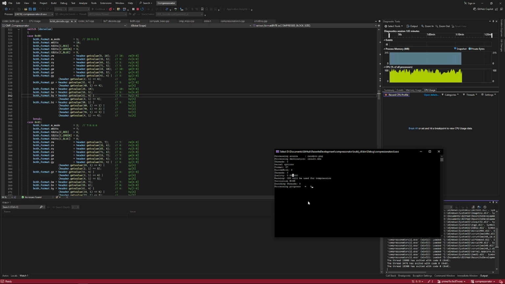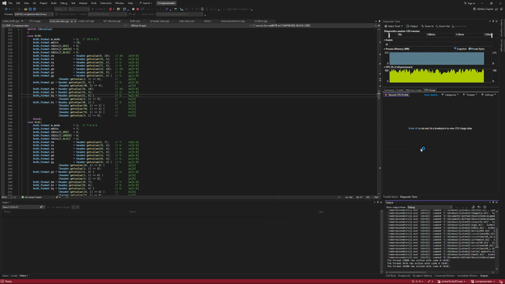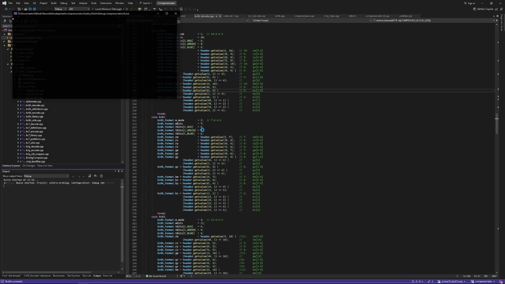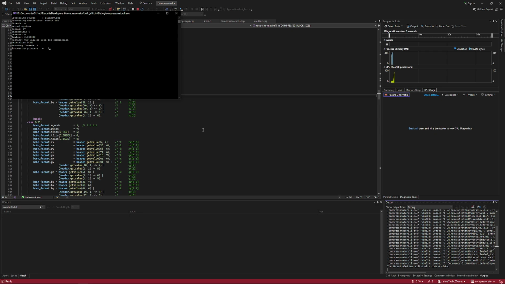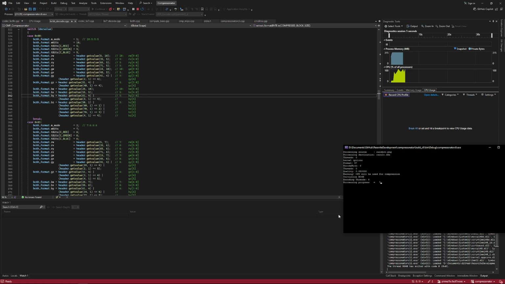But there we go. Once again, you can see that this has stopped. When I mess with it, it just stops working. If I just run it normally and I don't touch it, it's usually a lot happier. There you go.